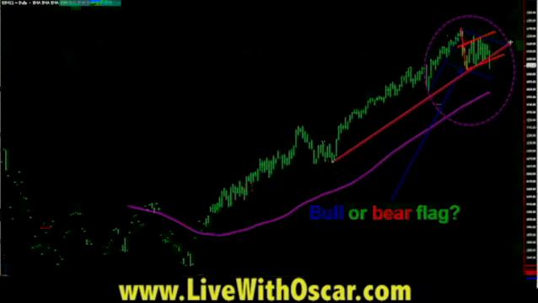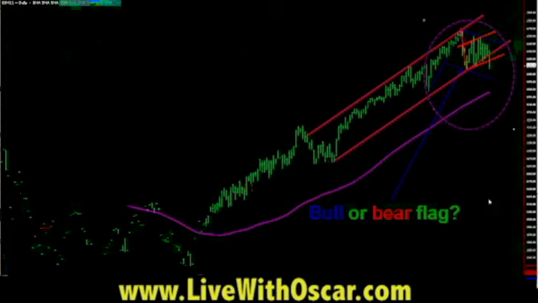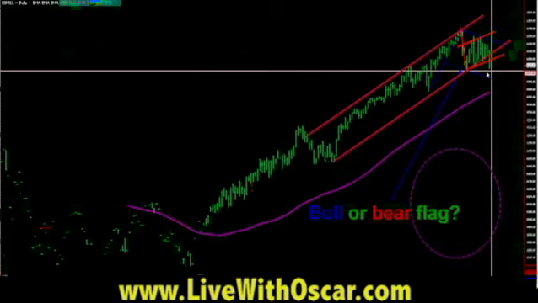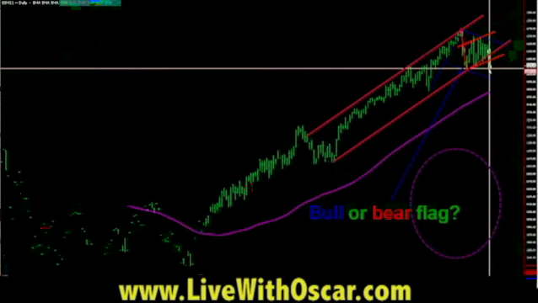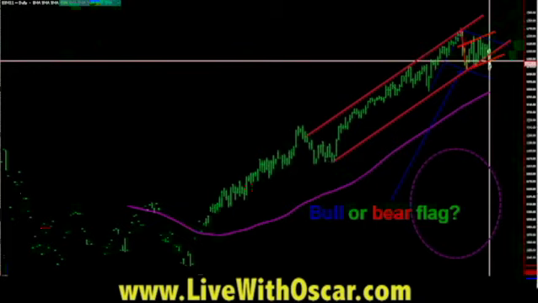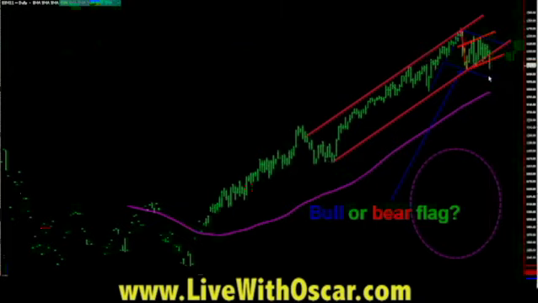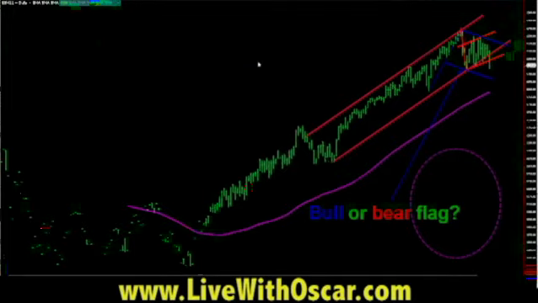Now, if you look at the parallel channel, we just broke out of it. We just came out of the channel. Look right here at this bar. So we're out of the parallel channel, and we're down below the bear flag. We are testing what could be a poorly constructed bull flag after we come down a little further. But I don't know. Once we look at a few more charts, I don't know that that's a bull flag at all. Let me explain.